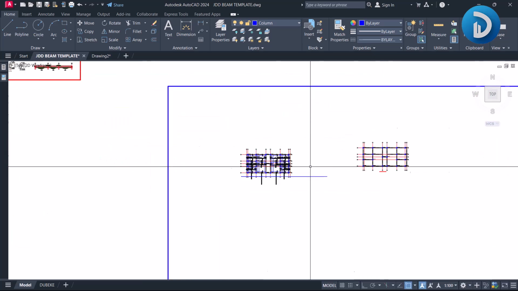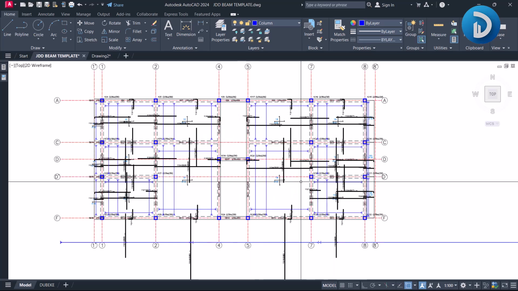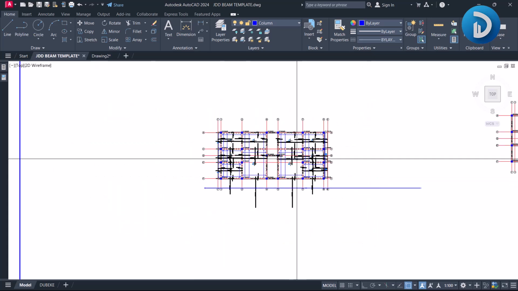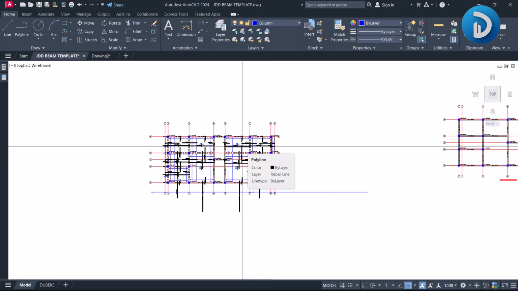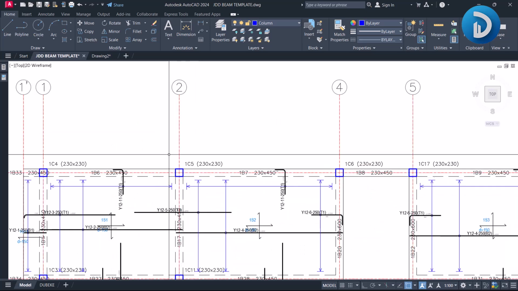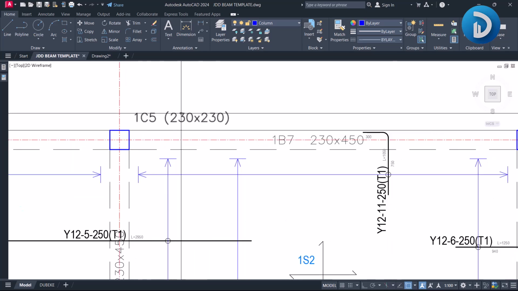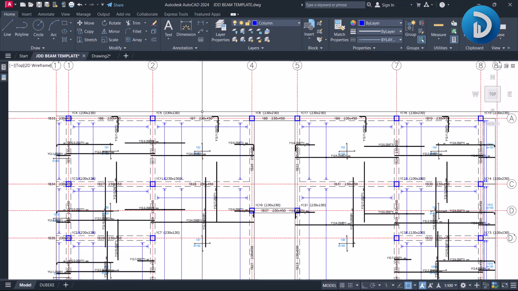So I would prefer we work with this, and as you can see, this drawing is not as neat as we want it to be. So we will have to clear this drawing up in order to have our beam structural layout. What I need on this very drawing is the grids. We also need the beam lines. We need the column names and identities. Then we need the beams and their identities as well.